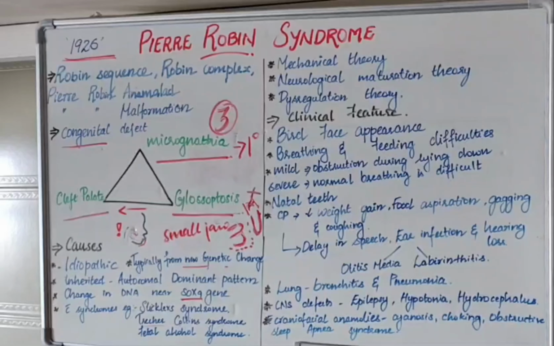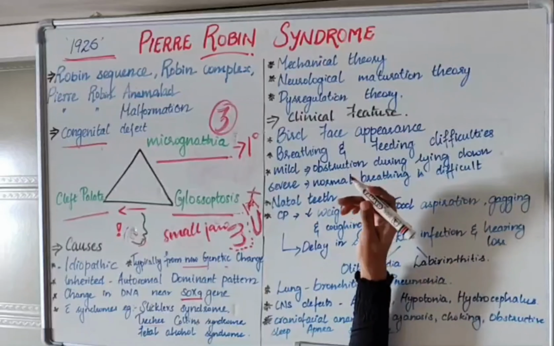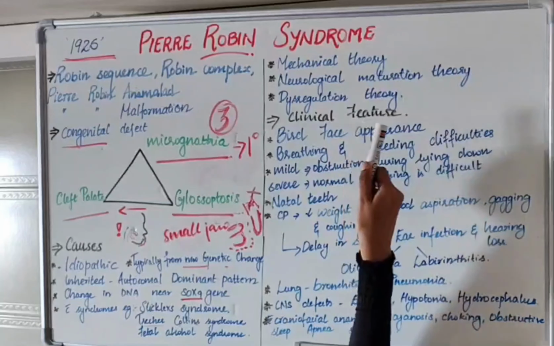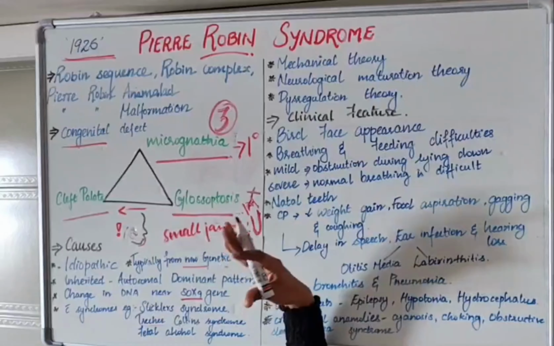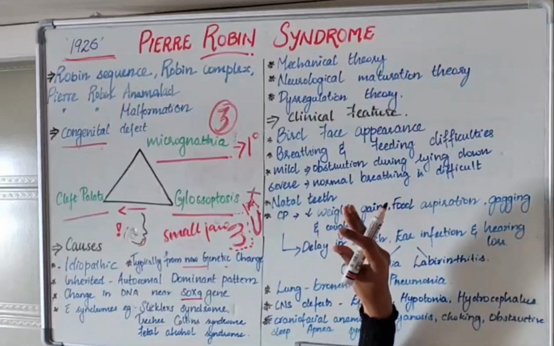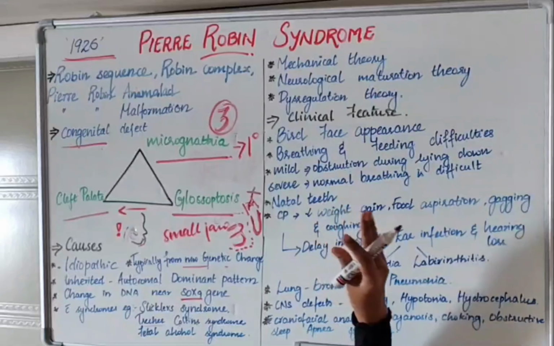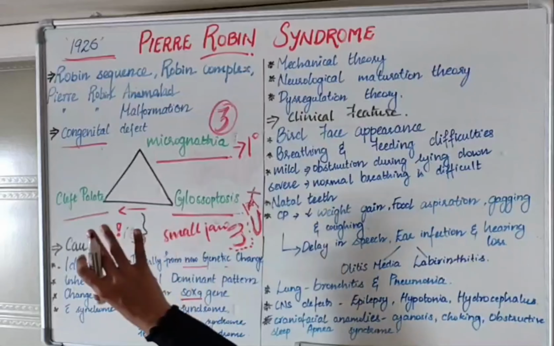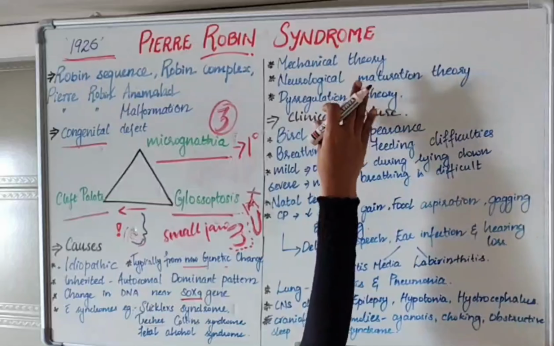Now the cause of Pierre Robin syndrome is also described as three theories, that is mechanical theory, neurological maturation theory and dysregulation theory. What is mechanical theory is as simple as what I have already explained here. There is some constraint in the developing fetus, so the mandible is not developing properly. Due to the underdeveloped mandible, there is no normal descent of the tongue, which leads to cleft palate. The same thing which I have explained here is explained in the mechanical theory.